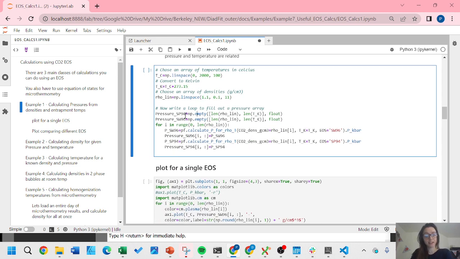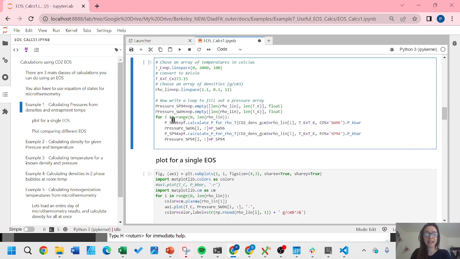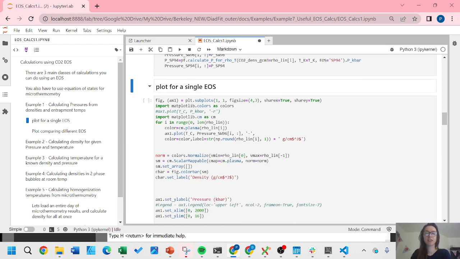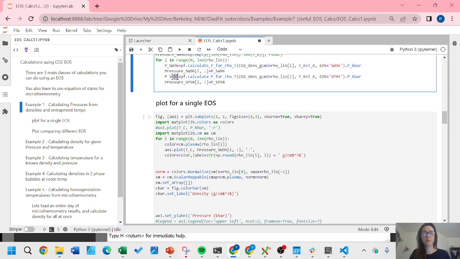Then we're going to use a loop to fill out those variables. So what we're basically doing is going through each one of these discrete densities and performing the calculations for all of these temperatures. So I set up my loop here. In Python, you have to set up empty variables that have the right size before you fill them in a loop. So basically saying, can you calculate that using Span and Wagner? I'm giving it the CO2 density, and the fact this is i means the first time through, it'll use the first density. Second time through this loop, it'll use the second density. And it's doing this for all of the temperatures, so all 100 temperatures. And the same for Sterner and Pitzer. That's going to run, and we can look at the outputs of this.